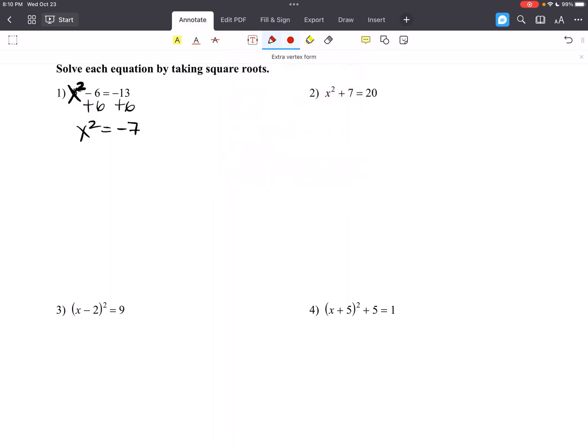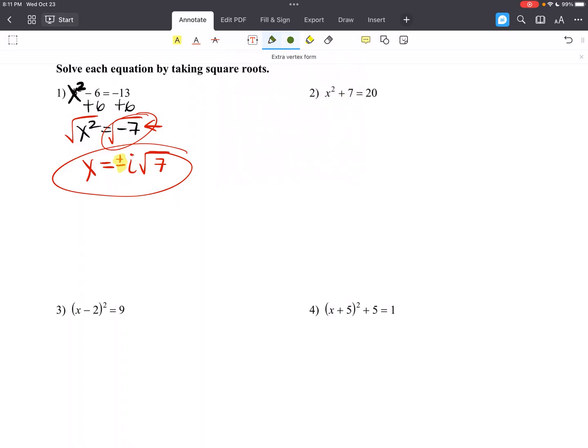Then I take the square root of both sides. So x is equal to, I don't know if we ever had any of these, but we basically have an i, and then we have a root 7 which stays in there. So this is just going to be i root 7. Can never leave a negative inside a square root. You have to take care of it with the i. But again, we have our plus or minus. That gives us our two answers for our quadratic. So this is the answer for this one. x is equal to plus or minus i root 7.